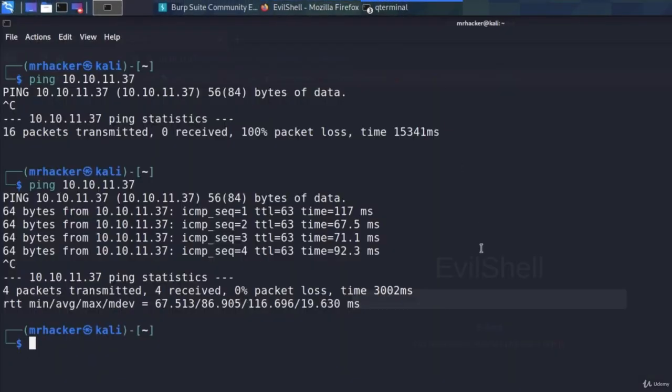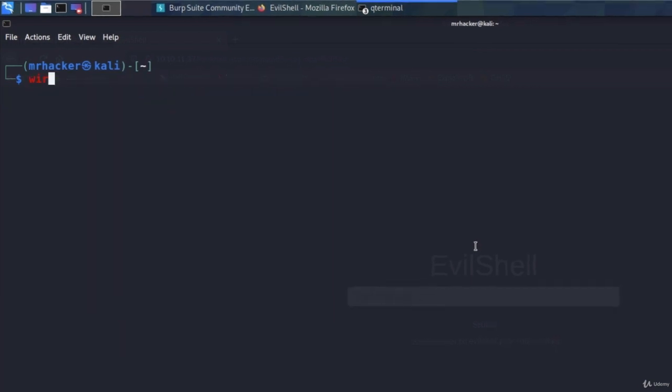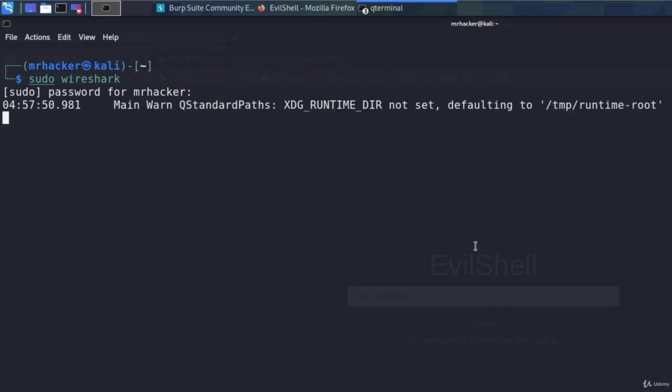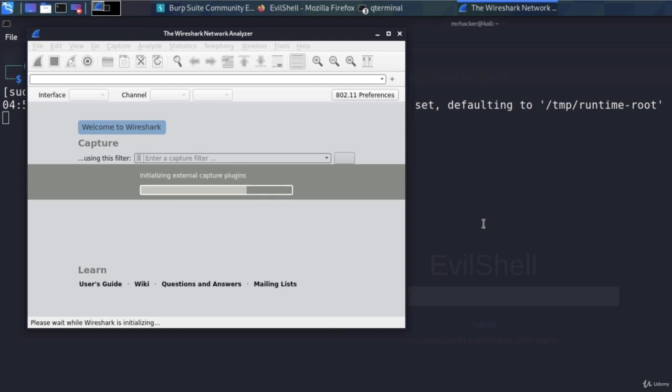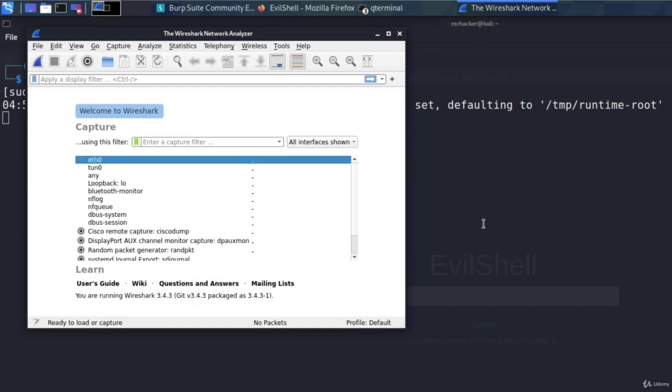So first thing, we're going to open a program called Wireshark that is used to sniff packets and data over certain interfaces. We do ideally want to open it with sudo, just so we don't have any limitations. So just type sudo wireshark and then type in your password. It will open this user interface program where we are going to try to sniff our packets once we run the ping command.